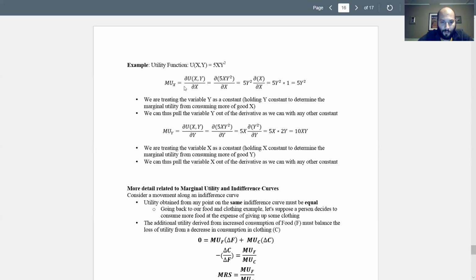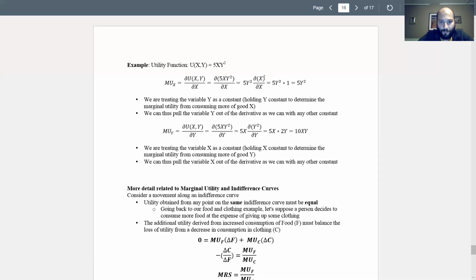Remember, that's constant because we're taking this with respect to x only. And then we need to find the derivative of x with respect to x. We just have this x left over that's not constant. Remember, that's x to the 1. So our rule is we multiply our variable by our exponent and then subtract 1 off of the exponent. So we've got 5y squared, there's our constant, times x, and we need to take the derivative of that with respect to x.